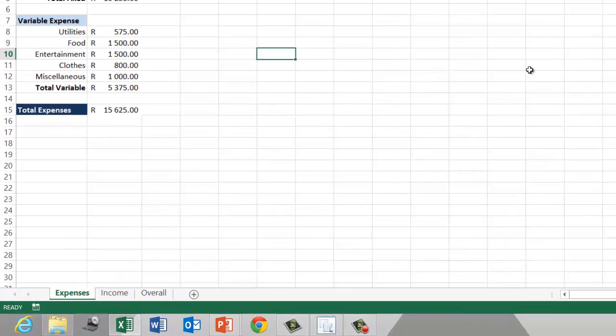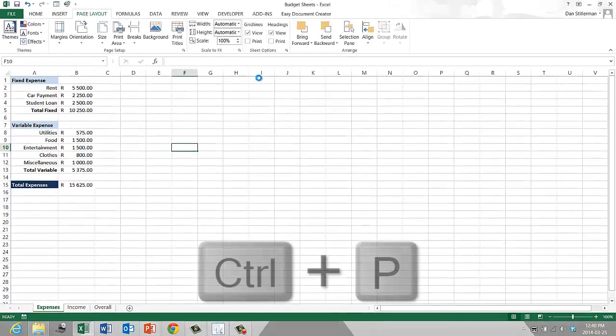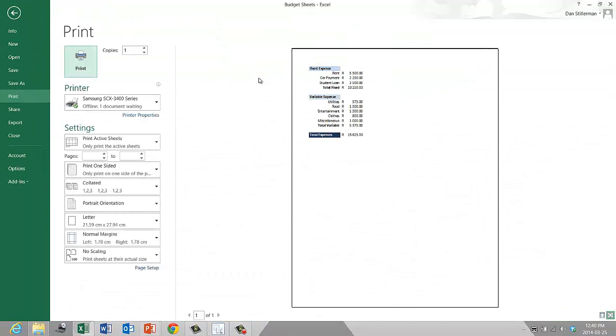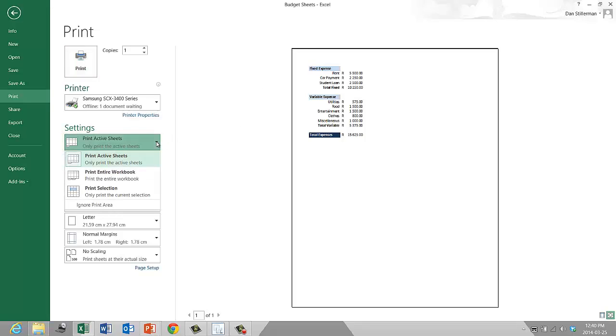If you have multiple worksheets in your workbook, like we have here, you will need to decide if you want to print the whole workbook or specific worksheets. The Print Range drop-down menu lets you print active sheets or the entire workbook. A worksheet is considered active if it is selected. Remember, to select multiple worksheets, hold the Control key and select the relevant worksheet tabs.